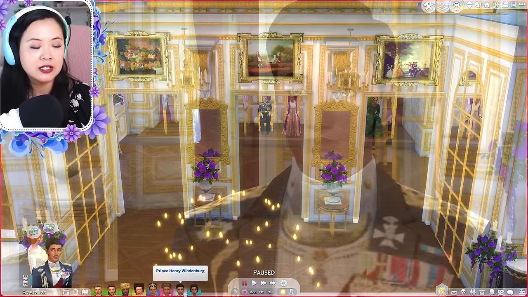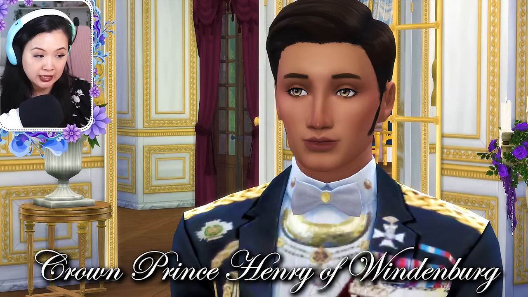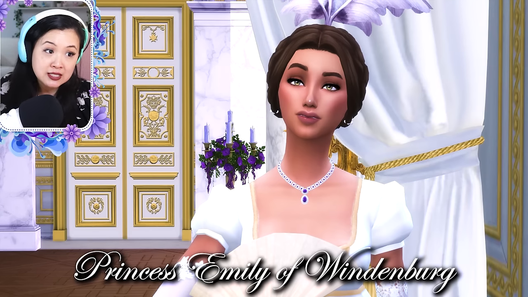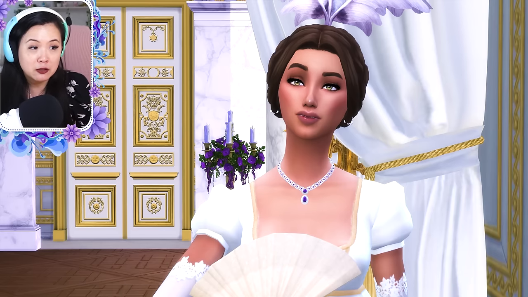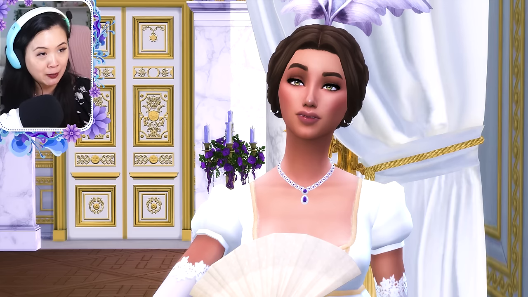But we have in Windenburg, Prince Henry, he is the crown prince, he is the future king, and his sister, Princess Emily. Emily, this is her first season, so this is her coming out to society ball that her family threw for her. They're very excited. This is not Henry's first season, but he has not found a match yet, so he is back at it again.